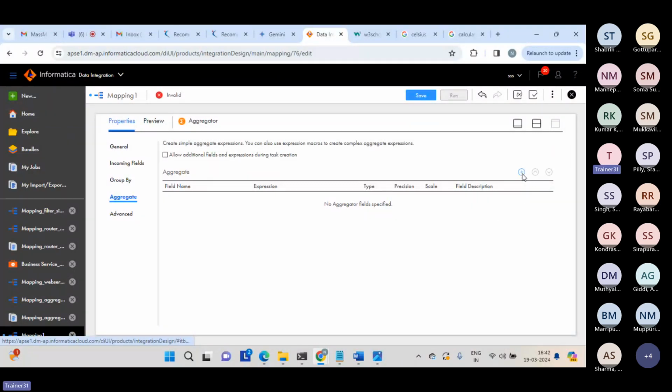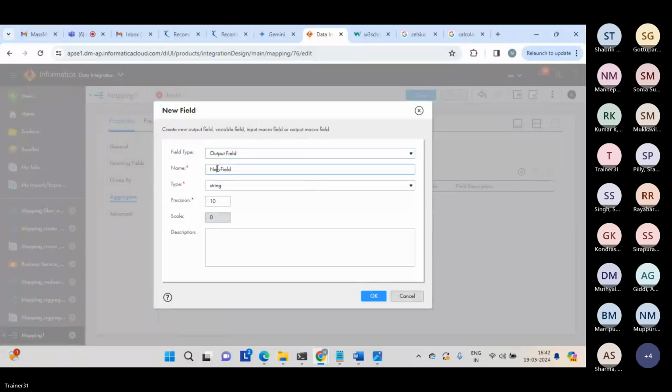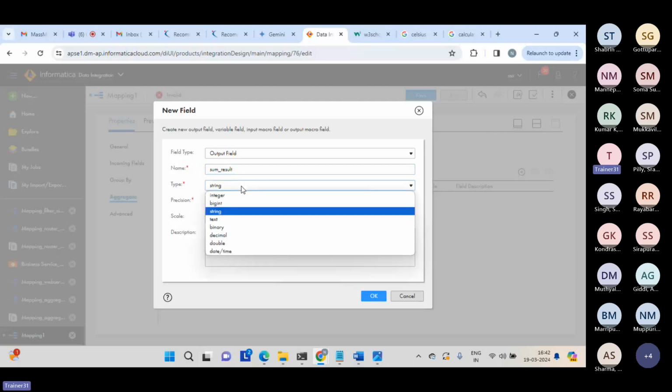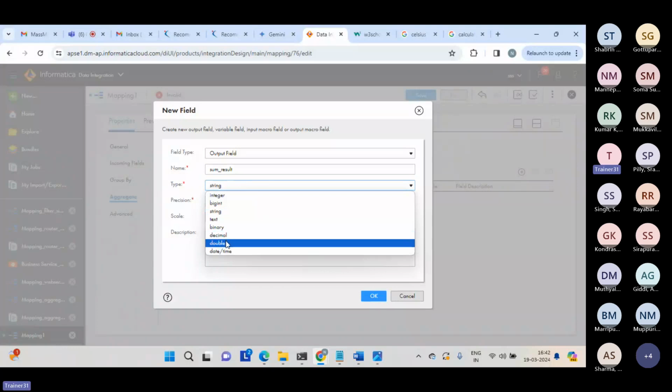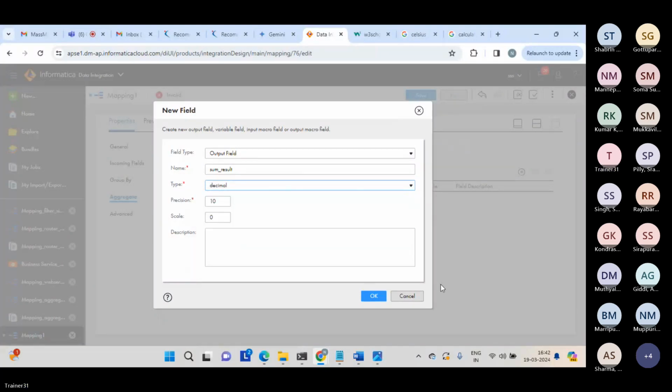Click on plus and supply the aggregation result, which is sum result. Sum will usually be a double, a decimal. And then say okay.